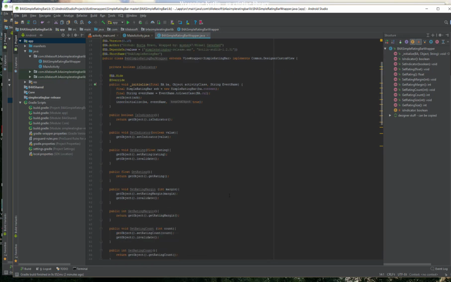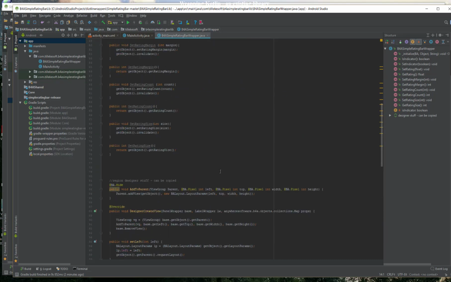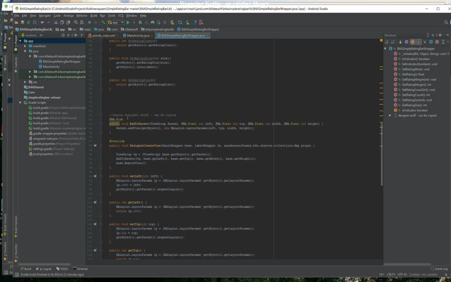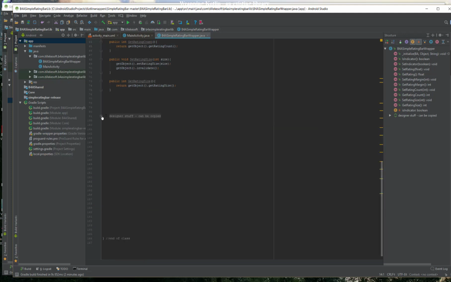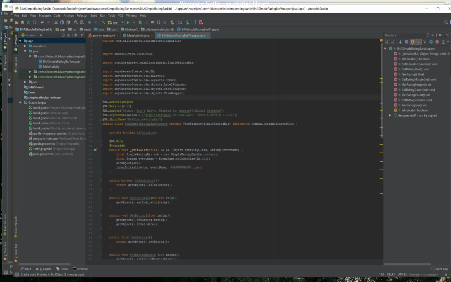And there are no red indications. That means that everything was recognized and resolved. This is the designer code, which I put into a region, so I just normally put it like that. Basically, since this is a view, I'm using the view wrapper. I'm referencing the simple rating bar, and then it implements the designer custom view.